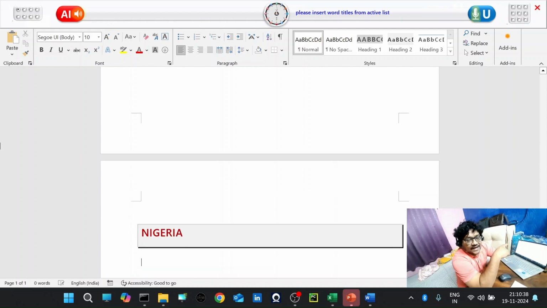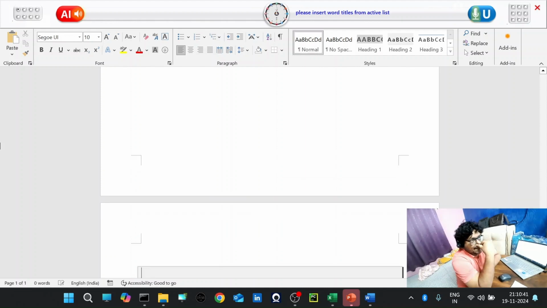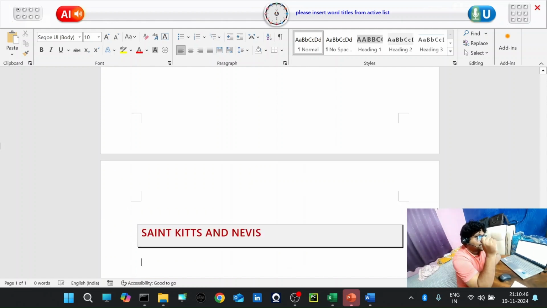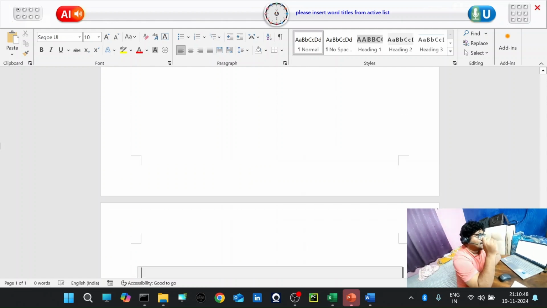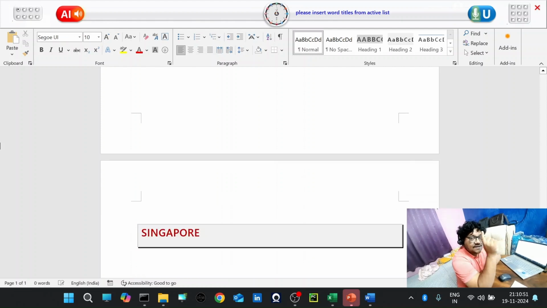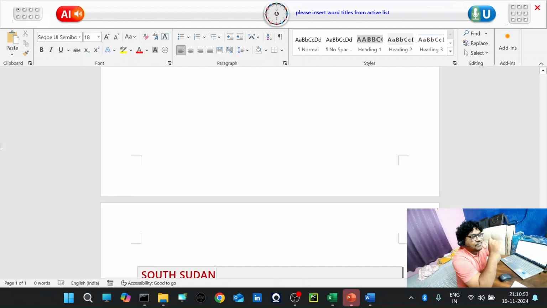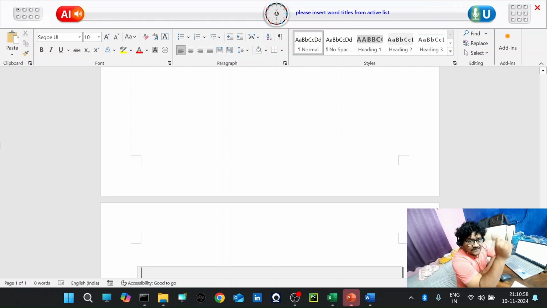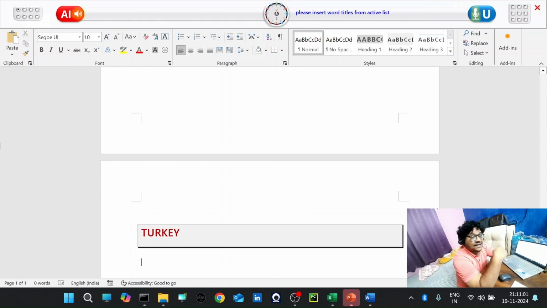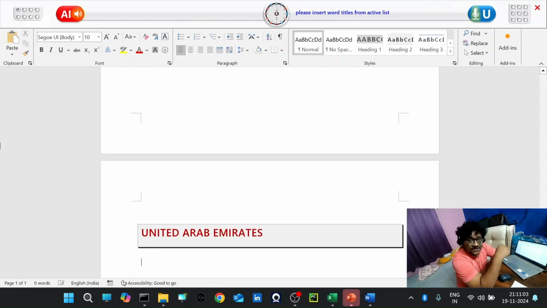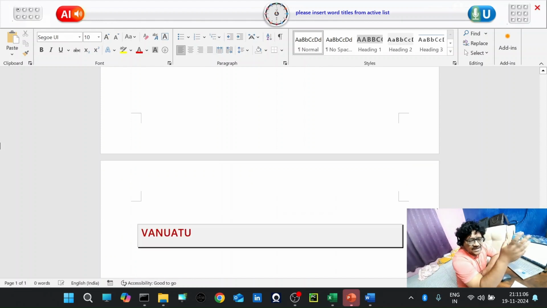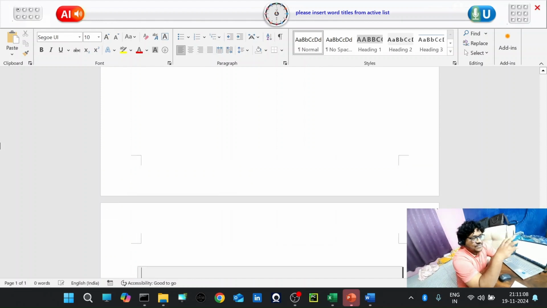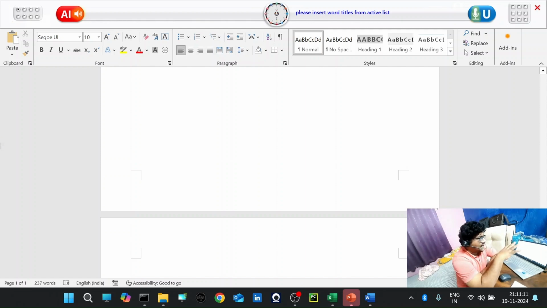So here, if you see my comments, creation of a folder is one action, creation of a file is another action, inserting a word title is one action, inserting a PowerPoint slide is one action. These are the individual actions which I just parameterized with the list of all the countries. It can be anything. You ask any topic or any specific data set you have within your Excel file. I think it is finished now.